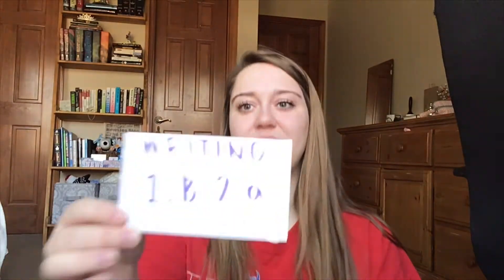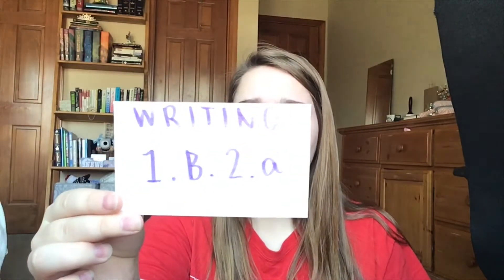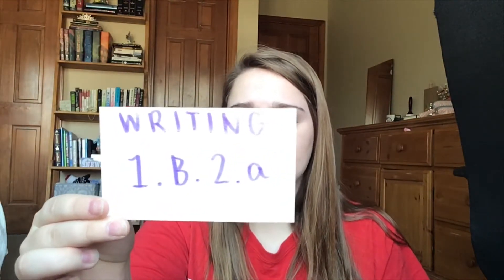The second lesson of the Writer's Workshop trilogy goes along with this standard: appropriate to genre type, develop a draft from pre-writing by sequencing ideas into clear and coherent sentences. The lesson idea is a personal narrative for the students to write. The lesson objective is second grade students will be able to complete a first draft of a personal narrative using complete sentences.